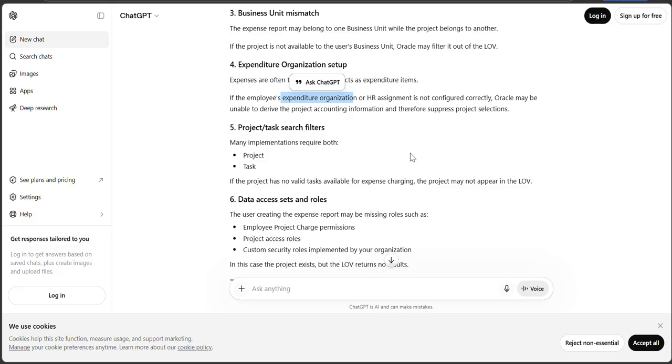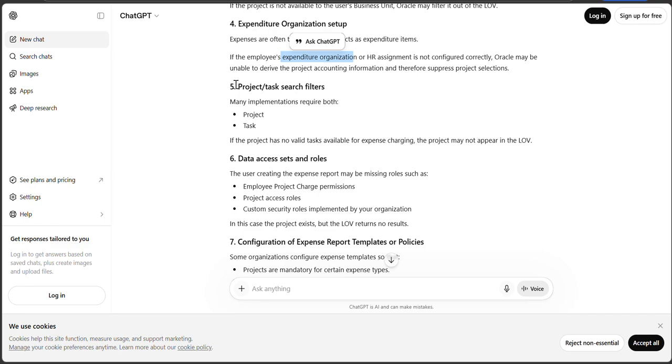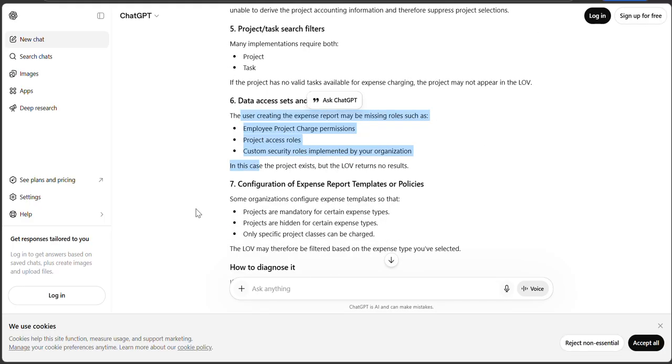Our department, I was going to come back to 4 in a second. My eye went here. I'll come back to 4. Yeah, we need both project and task, but we don't see either. And we've got valid tasks, so it's not that, but we just don't see our project or tasks. Data access, we've been through a couple of times, and that's fine.